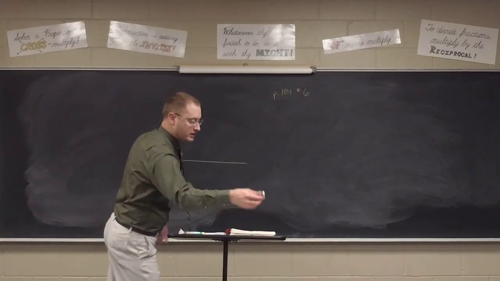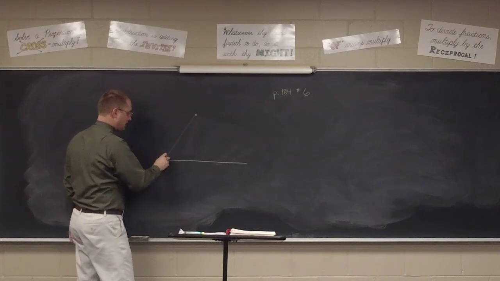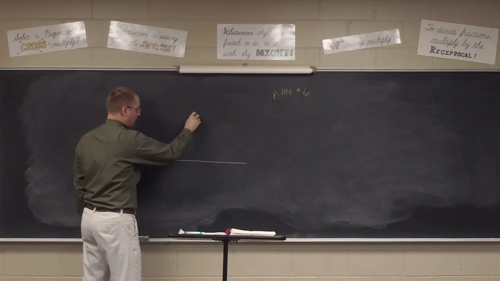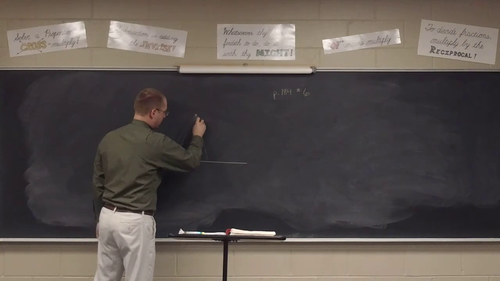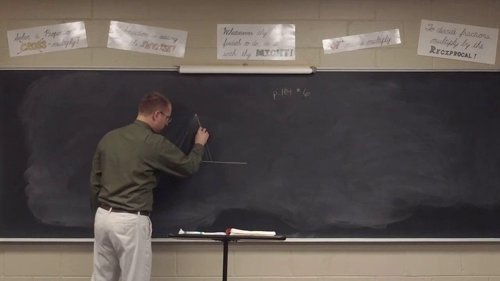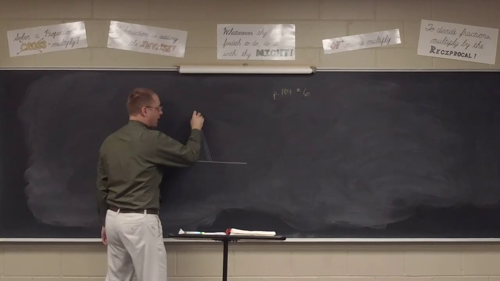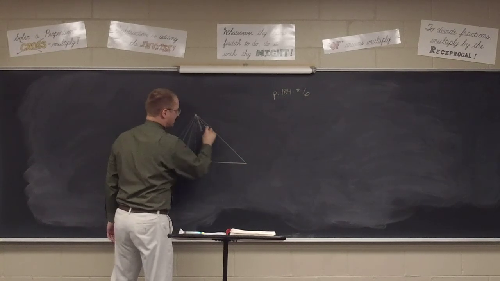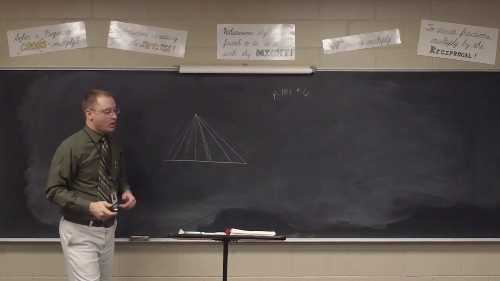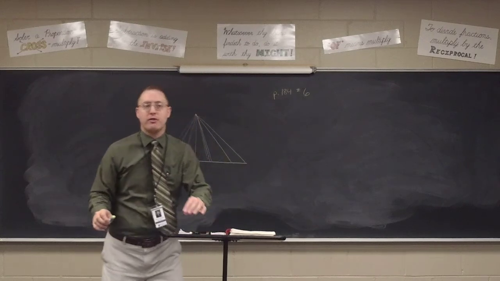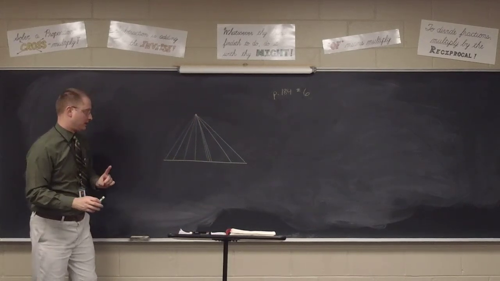Well, you realize you could draw a line here, a line here, a line here, a line here, a line here, a line here, a line here, a line way out here, a line here. How many lines could I draw, class? An infinite number. But it wants to know the locus just of the midpoints.